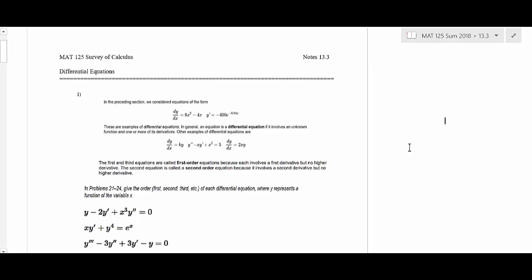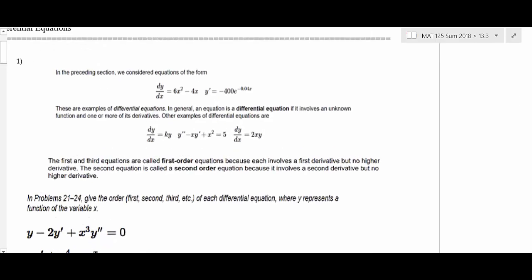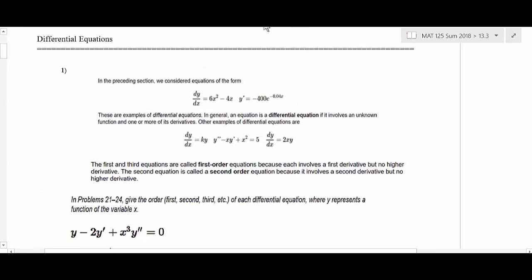To begin with, I want to show you what we mean by a differential equation. The idea is you have an equation, of course with an equal sign, but you have a derivative in there somewhere. A derivative can be written in all kinds of different ways: dy over dx, we've seen that, y prime, y double prime being a second derivative, y triple prime a third derivative, and so forth. If you have an equation that has a derivative in it, then it's a differential equation. That would be a differential equation, and that would as well.